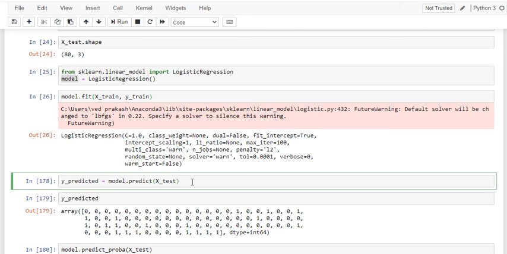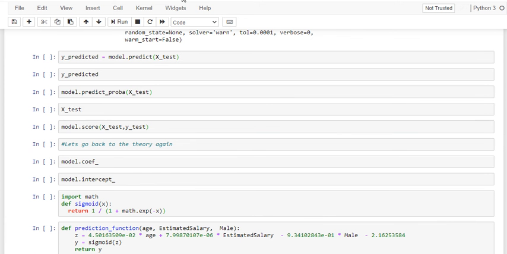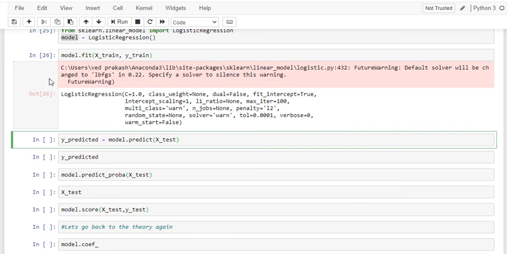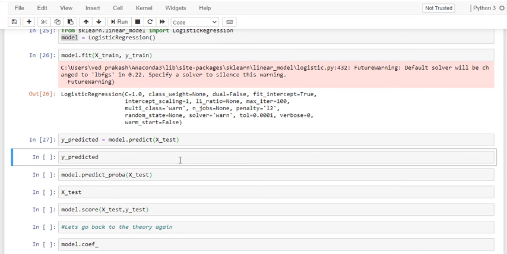Now let's predict some data set. Now let's predict values using this trained model. So I have passed this test data set, and let's see what are the values for this predicted one.